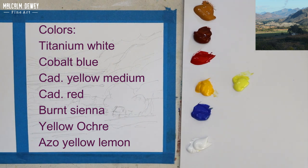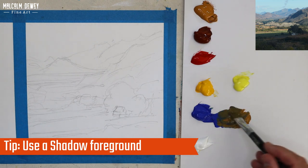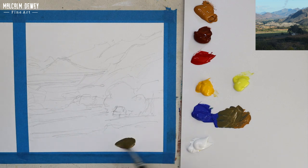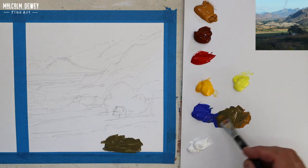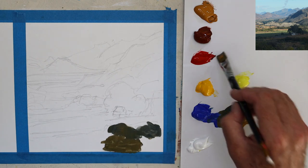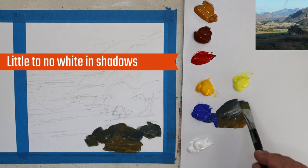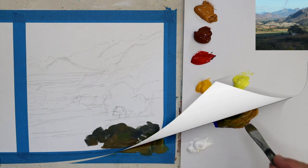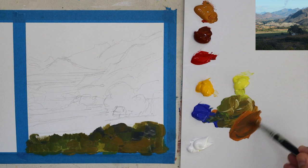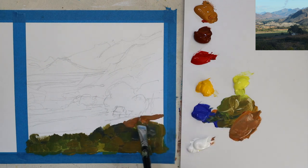My palette of colours is pretty straightforward. I'm also painting on 300 gram paper. Starting off with shadow in the foreground - and this is one of my tips straight away for getting a more atmospheric or greater sense of distance in your painting: get a shadow in the foreground. Create one if you need to. It is a great way to step into the painting and create some distance. Notice no white paint in these shadows. If I do bring in some white paint to just distinguish something very slightly, it'll be the smallest touch of white paint, just the edge of the brush, to remove a little bit of the transparency in the paint.